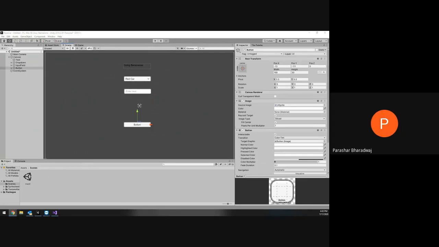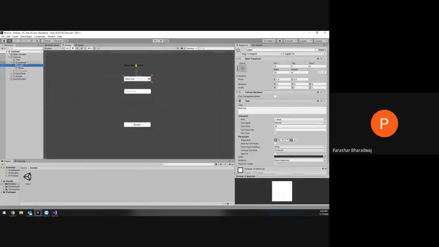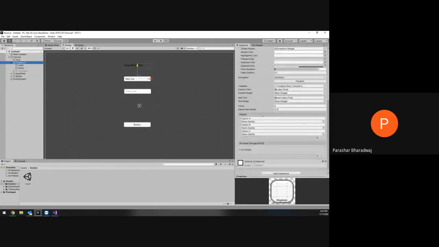Wait, so for the options for the drop down, I don't know if I did it right, but I just added the images into the options, like the sprites that I made. Is that okay? For the drop down, near the bottom, it says options, and I dragged my sprites into that. Oh, what does that do? I don't know. I just did it. You just did it. Okay. Well, let me see what's going on. One moment.